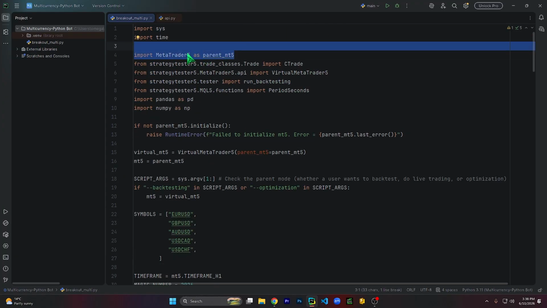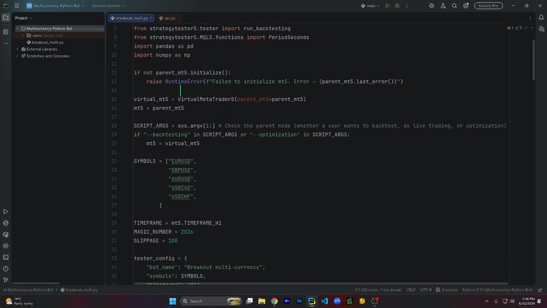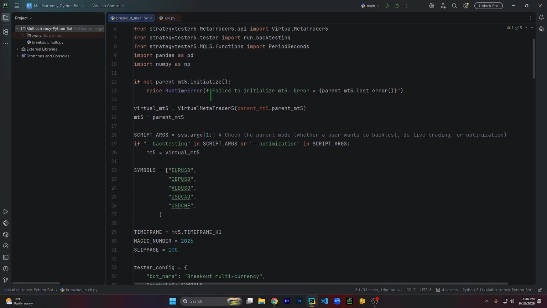Import the MetaTrader5 object as parent_MT5. Then after initializing the parent or the original MetaTrader5, you have to assign it to the virtual MetaTrader5 object. So after an assignment, you obtain the variable called virtual_MT5.